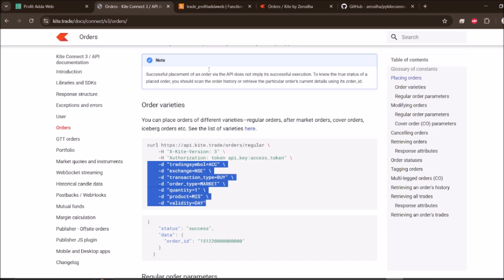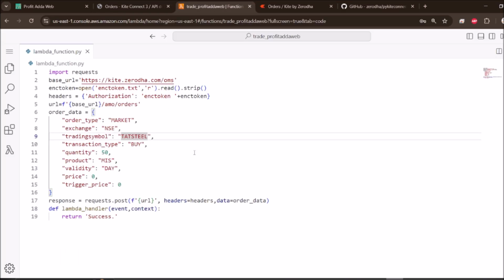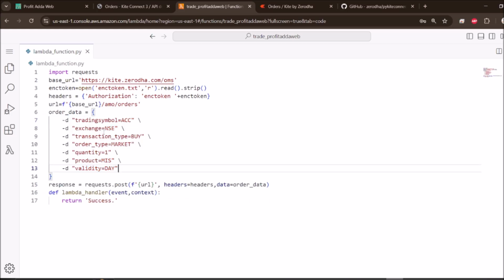You can utilize your favorite IDE on your local machine, and if you do it this way, I think that will be better. So MIS, day, quantity, I think everything is there. But let's see how you need to do this. You just need to take this and all.